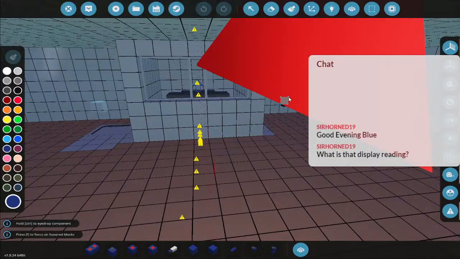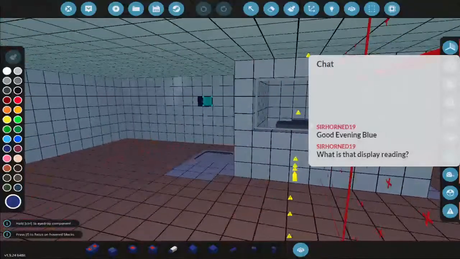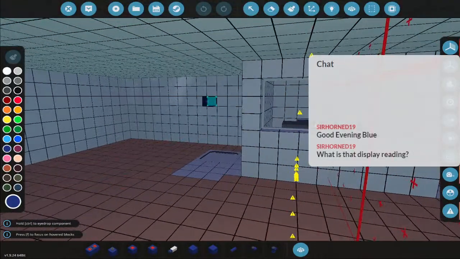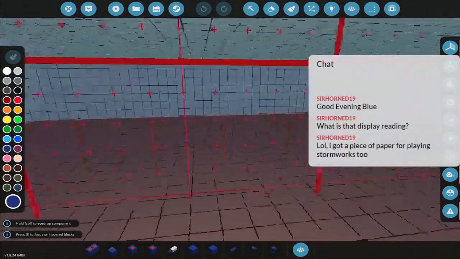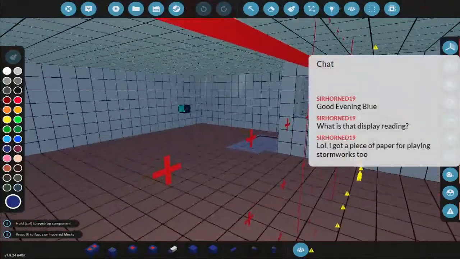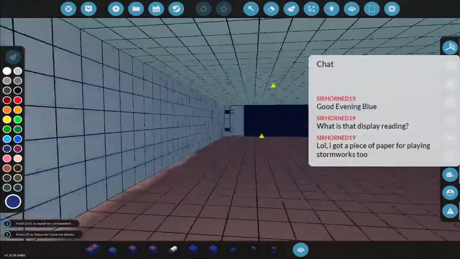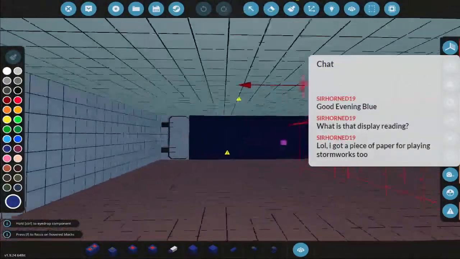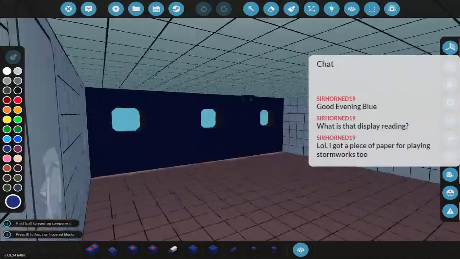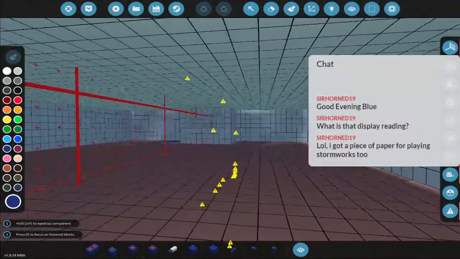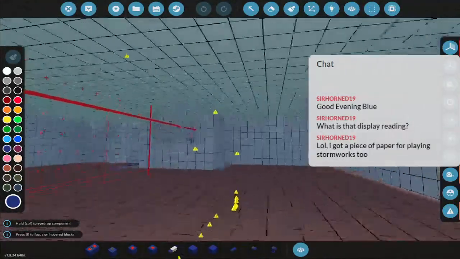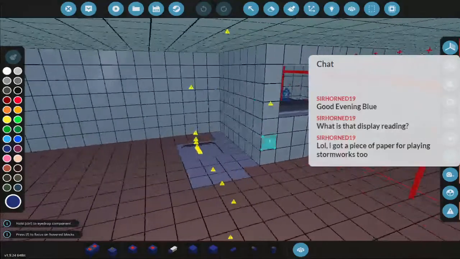We can do a combination of things. We'll do a combination of things. Try and make, I don't know, like a neat little control station here. So let's see. We have this little room here. We have our reactor room, which comes in off of here. It's kind of big.